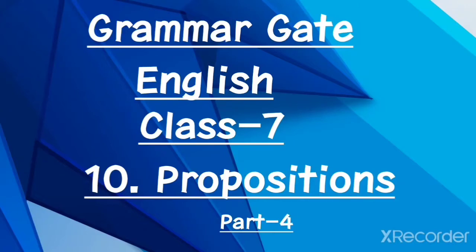Now today we'll start a new topic, complex prepositions. In simple prepositions, these are all known as simple prepositions what we have learned in the previous 3 videos. We have learned that simple prepositions means only one word, like by, on, in, from, for, with, at, to. These are all known as simple prepositions because only one word will come here. Now what are complex prepositions? That we learn on the next page.